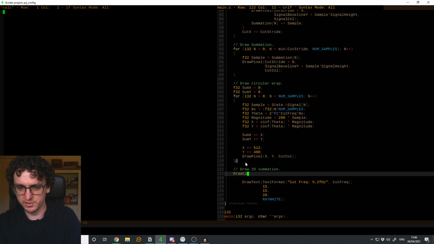So for this, I'm going to draw a circle. We do have to cast these back to integers for the pixel positions, but it's just going to be sum x.